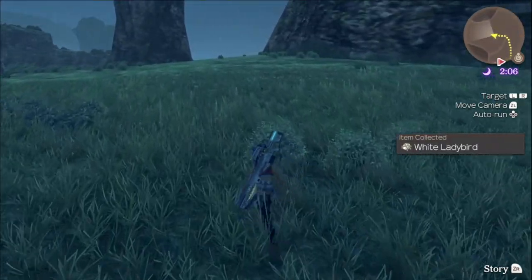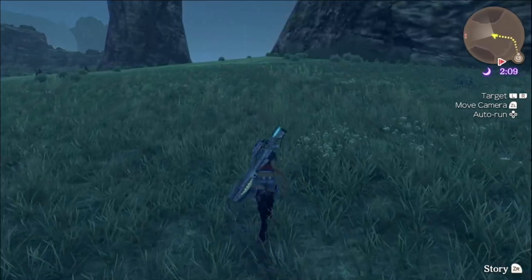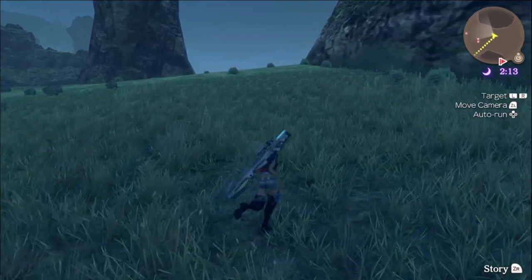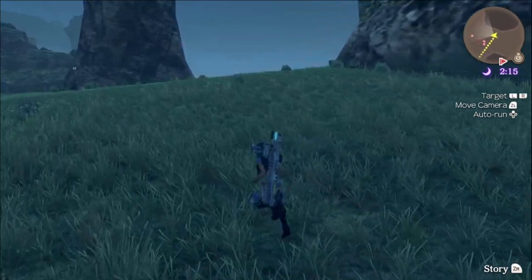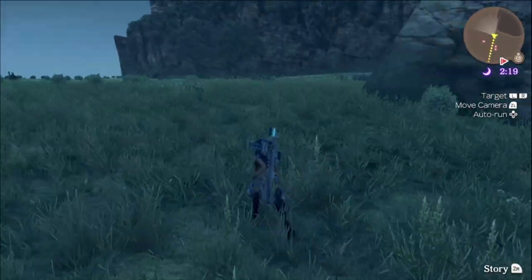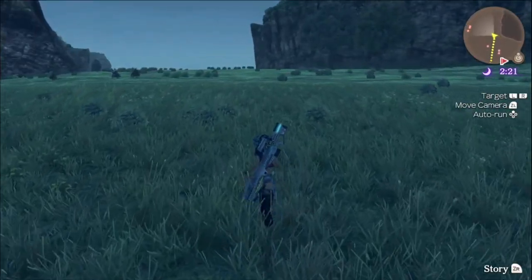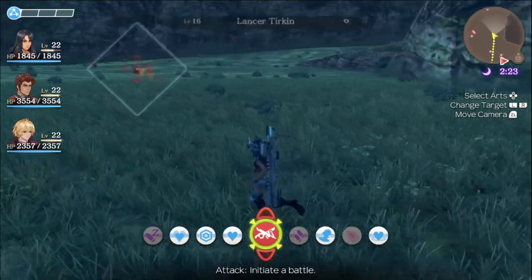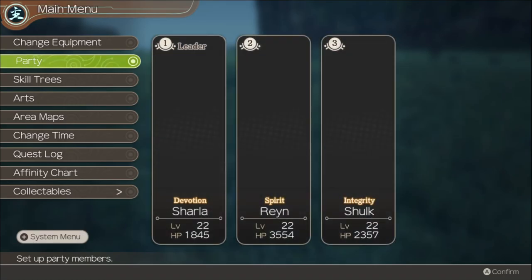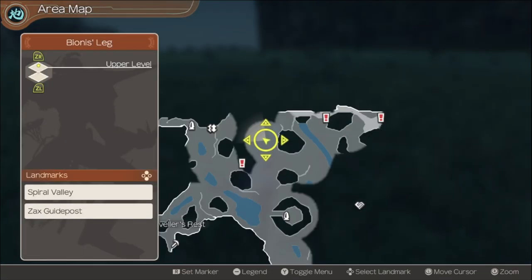Got the white ladybird. We'll do collectopedia stuff whenever we actually move on to Colony 6, which might be next episode, might not be. Who knows? Maybe at the end of this episode we'll do it. I just don't know, guys. Let me look at the map.